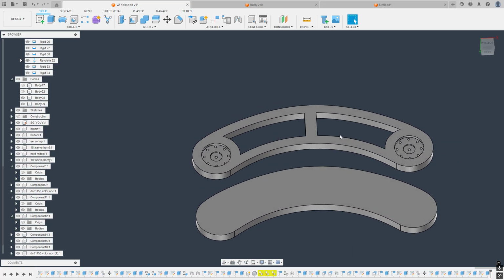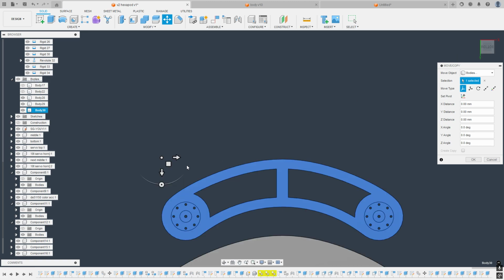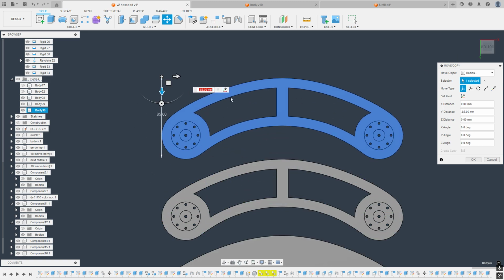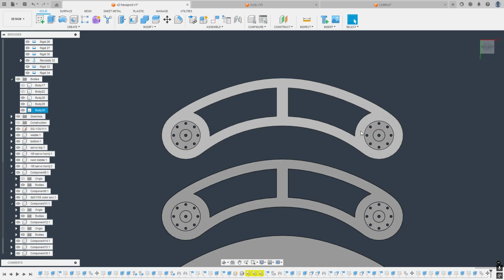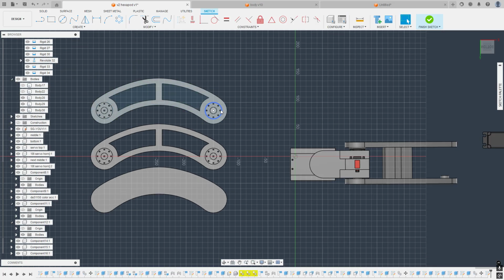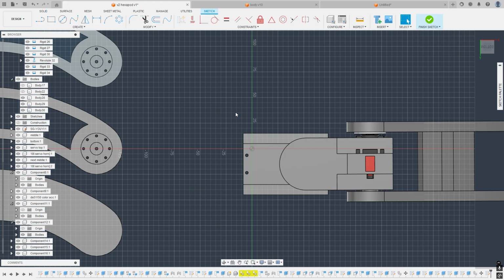Alright, so what I can do is take this, copy paste, and move it over here. And now I can just create a sketch, extrude -10.